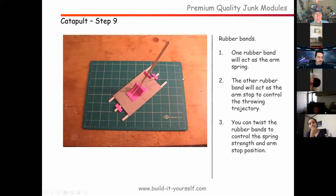The rubber bands in the front are the force that pulls forwards. It's like the force that will launch the object. But the rubber band on the back side is what stops the arm, because it's going to control the trajectory, or the angle it throws at. It stops it kind of in the middle, so that way the projectile launches almost straight out of it.